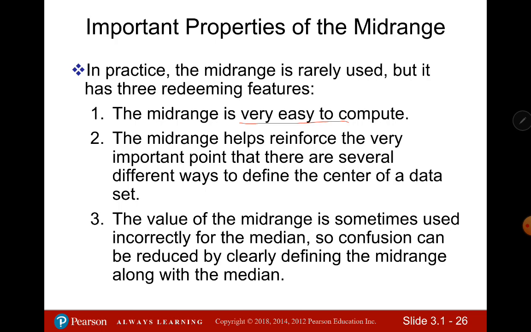But don't get confused between the midrange and the median. The median is just which value or which two values are right in the middle of the whole data set. But the midrange just picks the largest number and the smallest number, then gets the mean of these two numbers. Okay, that's a big difference.